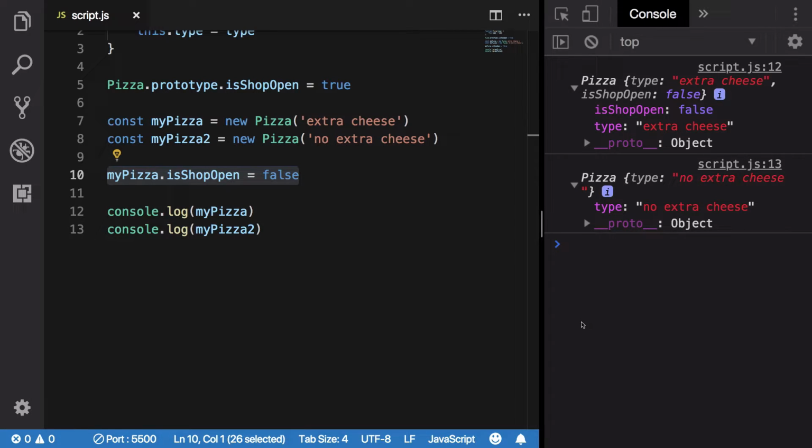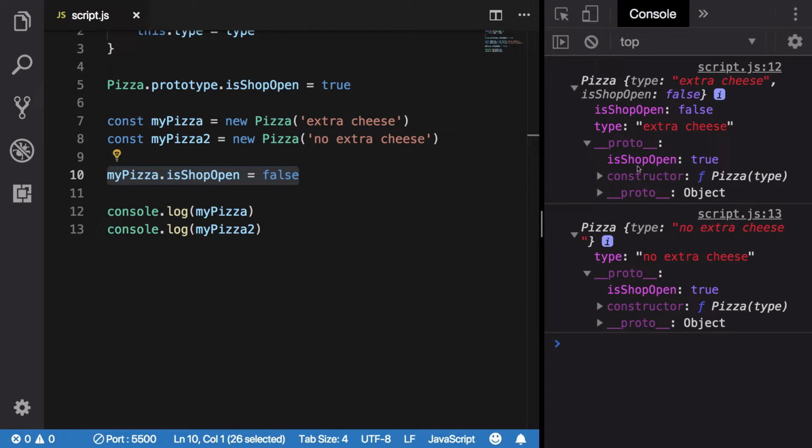Well, if you do not have a value inside your object, what JavaScript does is it opens the prototypal chain, the next prototypal chain, right? And it sees, well, yeah, isShopOpen is defined here, so we're gonna get this value. You see that isShopOpen is still defined here inside this prototypal chain, but since JavaScript starts at the top and ends at the bottom, it finds the value here, so it quits. It does not really traverse the whole object. But in our case, we did not have it at the top level, so it went one prototypal chain down, it saw it, and it returned the value.